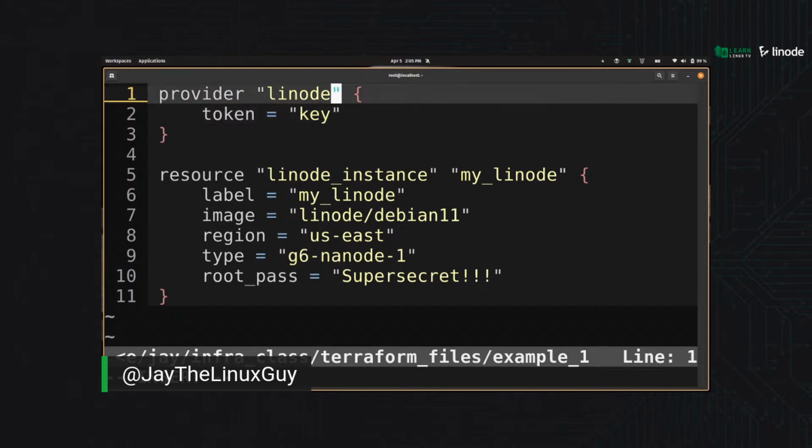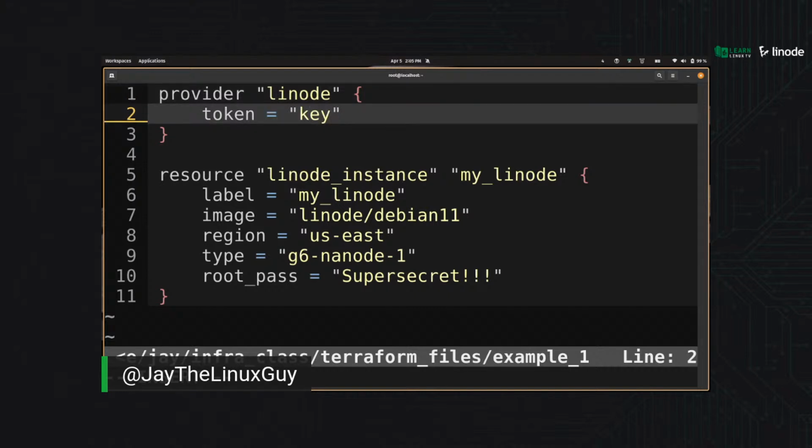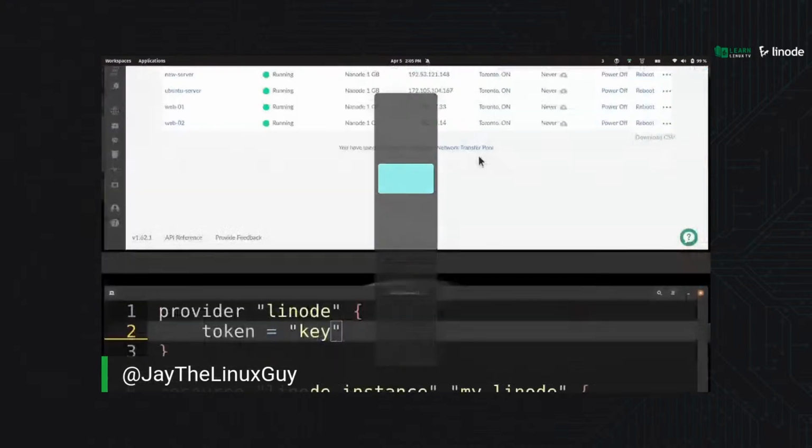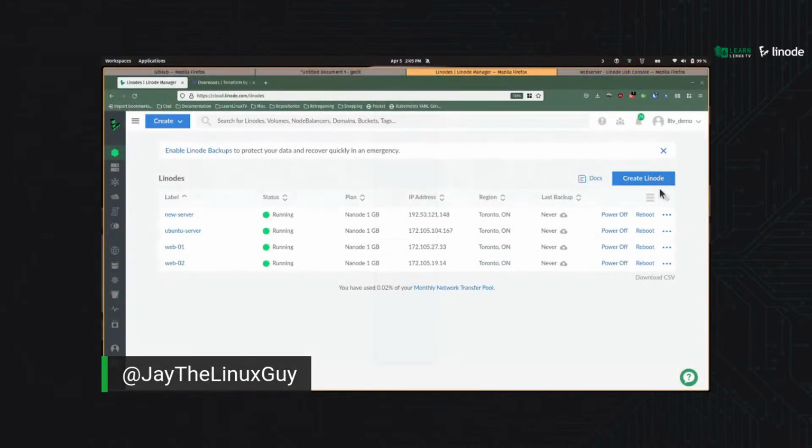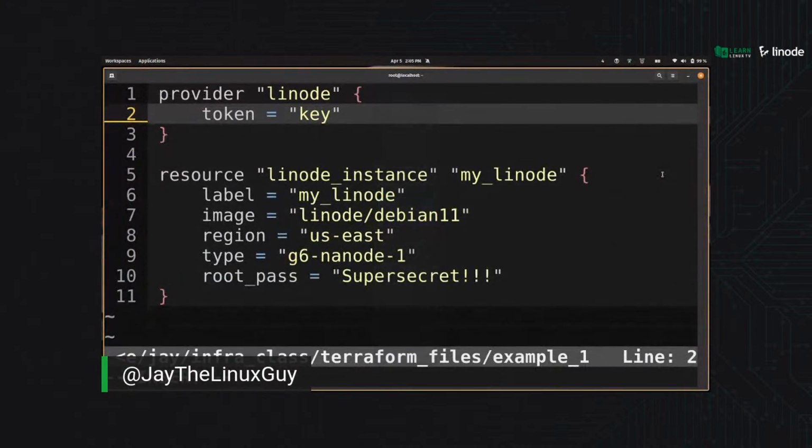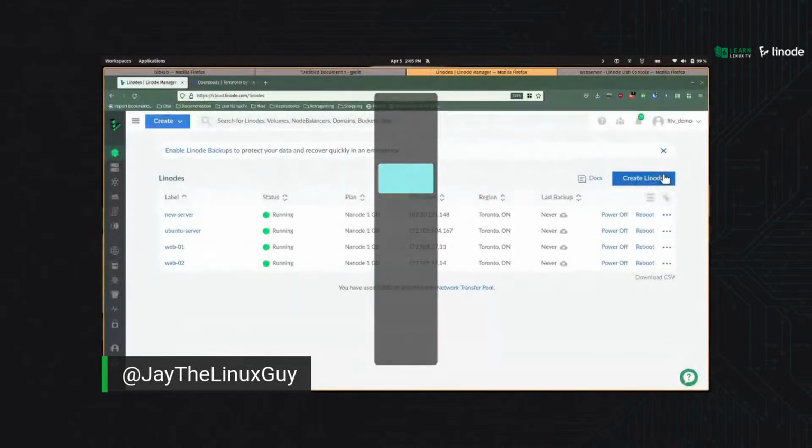But right here, we're basically referencing the provider that we created. So we created a provider named Linode in the other file, and then it pulled from source the Linode/Linode provider. And the token is the API key. And what that is going to do is allow you via the command line to interact with your account, because we've seen that we went up here and we were able to create a Linode instance, even though technical difficulties aside, we were able to do that. Now we can use this without using the console at all. The only exception is we need to grab that key. So what I'm going to do is take a quick detour here and show you where to get that key.